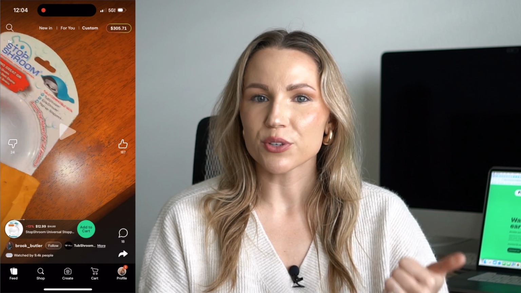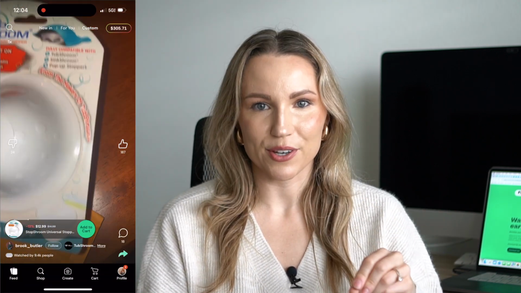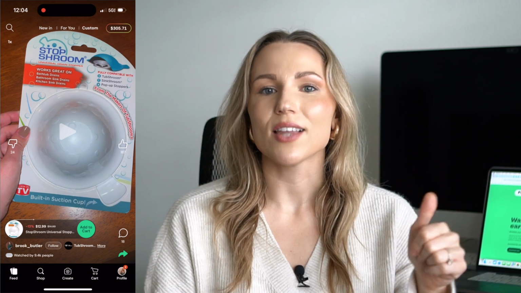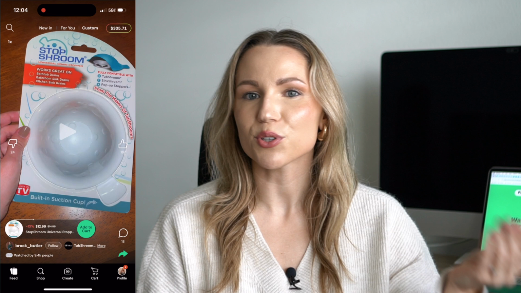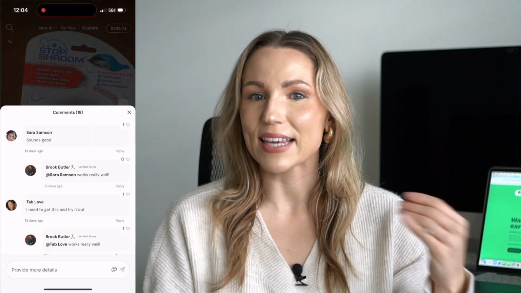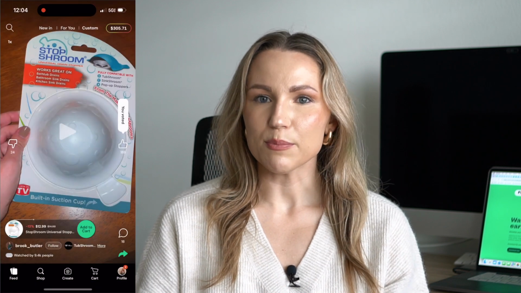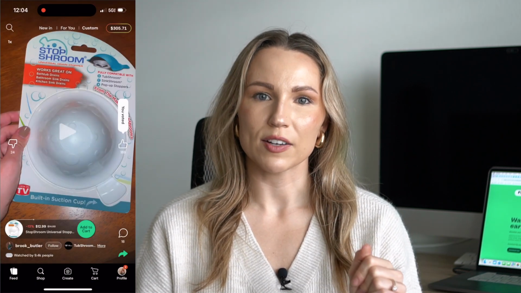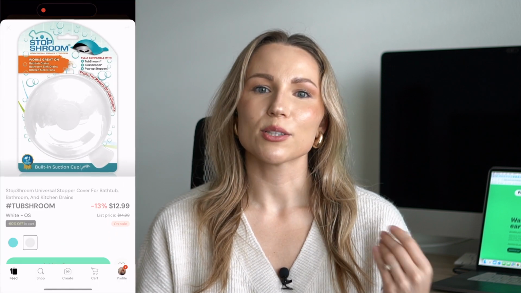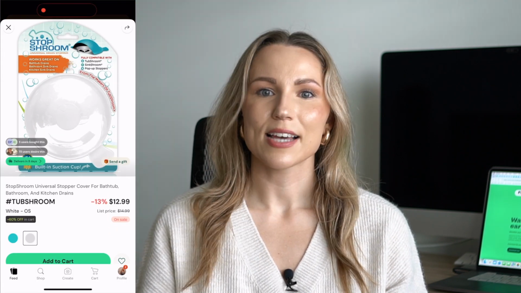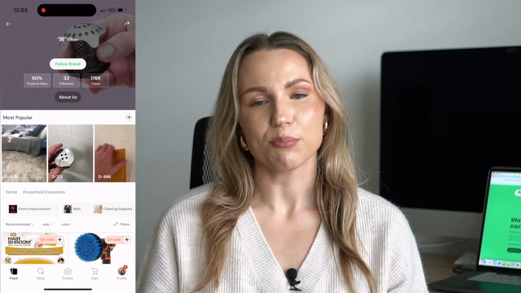This is where you can track your earnings, rewards, or Flip credits, and I'll get into what this wallet contains later in this video. Now in the middle of the screen, you'll have a like and a dislike button, so you can interact with Flippers based on the content that you like or don't like. There's also a comment bubble where you can engage with the video posts and you can share the videos to whomever you'd like. If the video is a Flip, it'll have the item posted above the creator's profile name, and you can easily add it straight to your cart with the Add to Cart button, or you can click on the product to get more information about it. You can tap the creator's profile to check them out as well. And if a brand is tagged in the video, you can go to their profile as well.